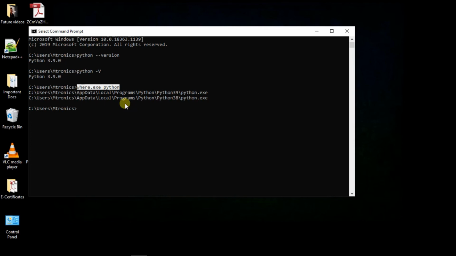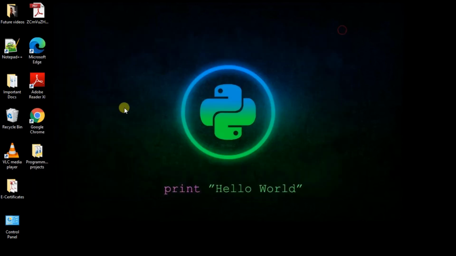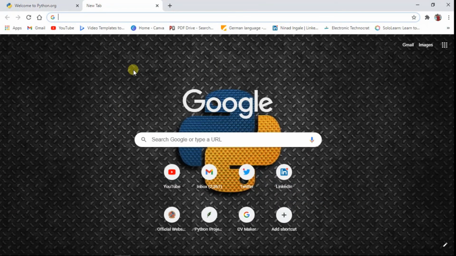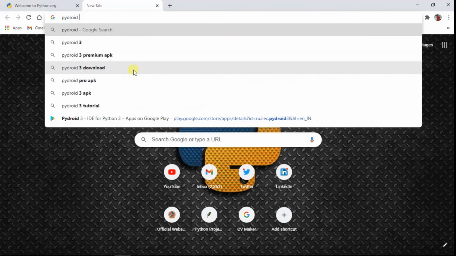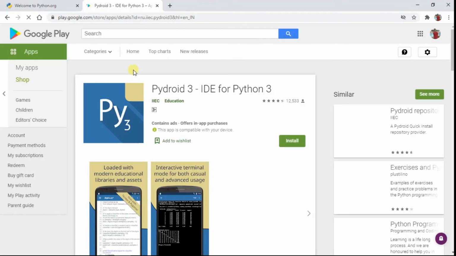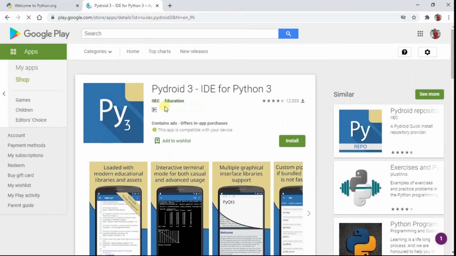So a bonus tip for every one of you: how are we gonna operate Python on our mobile phones? You heard it correct, on your mobile phones, and that too on your Android device. So there must be an app for mobile phones. You're correct. There is an app available in the Google Play Store. Just go to Google Play Store and type PyDroid 3, and here we go, PyDroid 3. This app you can use for using Python on your Android phone. So you can use this app to execute code on the mobile phone as well.